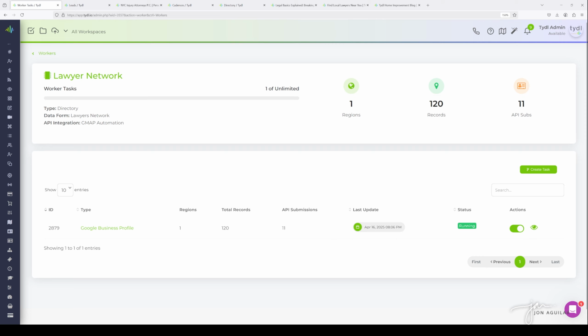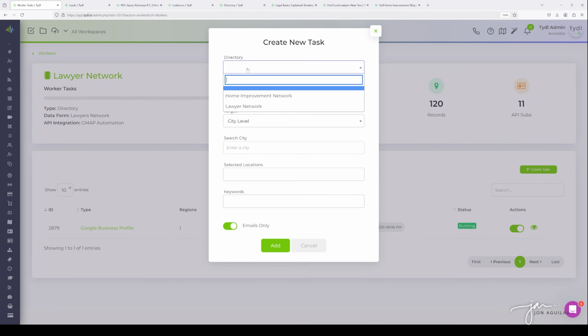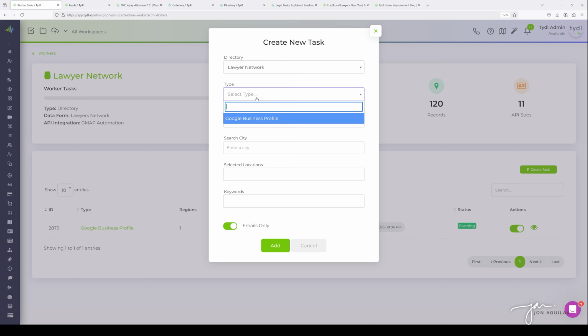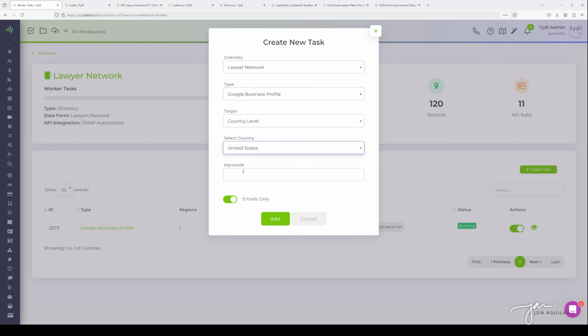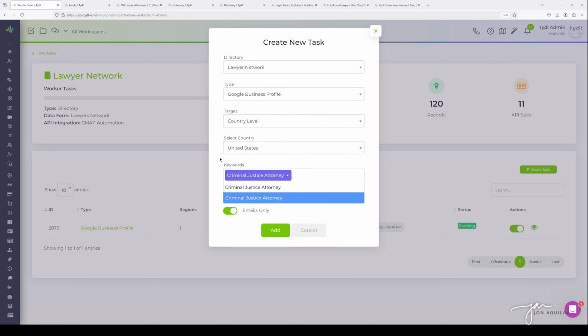So I'm going to do one more real quick just so we understand exactly how to do this. Plus I'd like to fill up my directory with a bunch of data. Now, of course, if you only have one continuous worker, you can't do what I'm about to do. So I would certainly invest in the continuous workers to leverage this. But I don't want to minimize the single task workers. Those are powerful too. You just have to manually create every city.